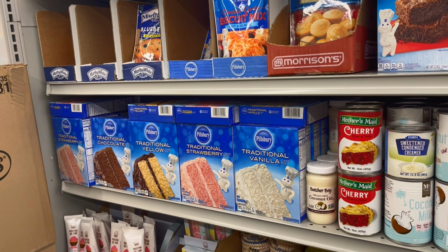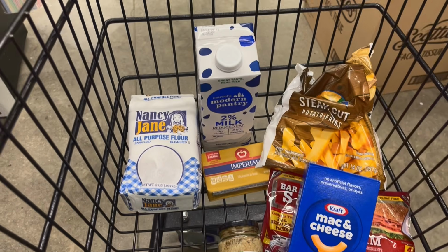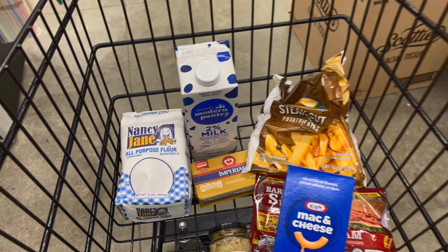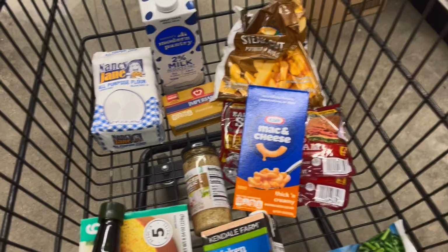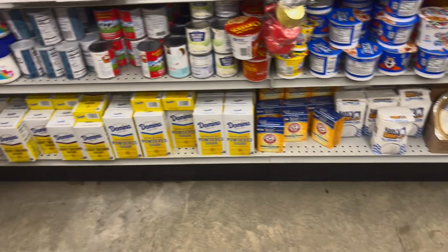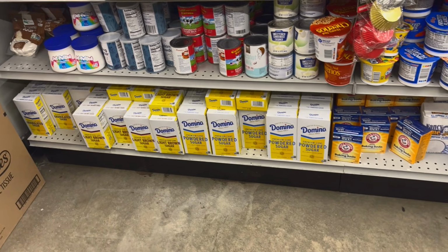And we don't have a whole lot of options in the 2 ingredient realm. I'm looking at my cart and I'm thinking, okay, I have flour, I have milk, I have margarine, so what can I buy that would potentially coordinate with those items? But another thing is that I don't have any sugar. So if I add sugar, then I only have 1 item that I can get.